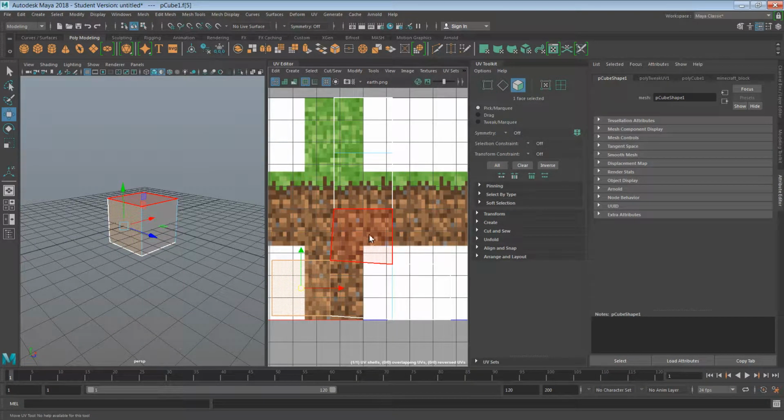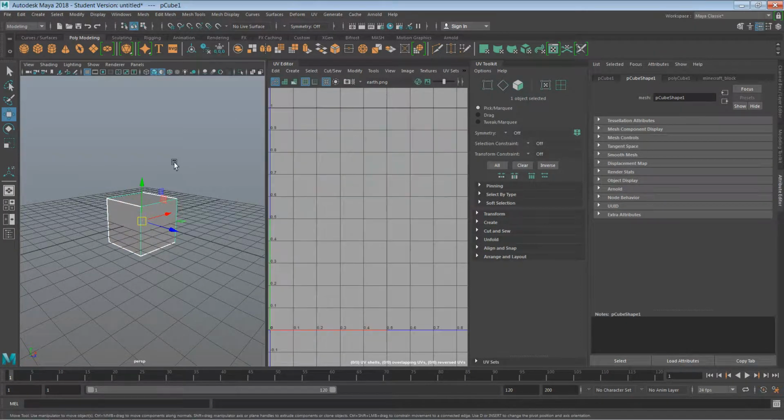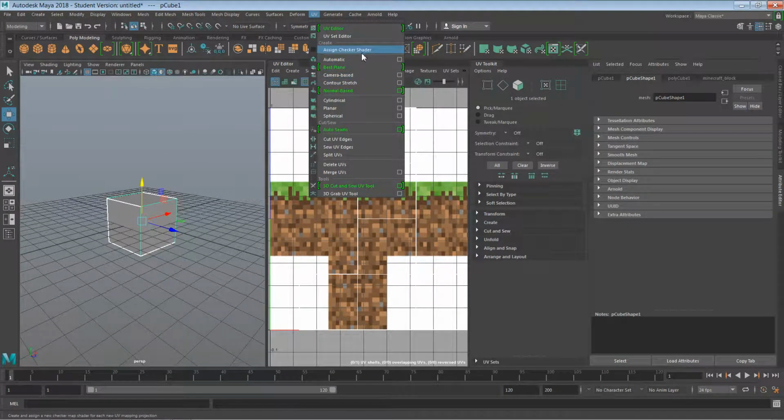So there are multiple ways you could overcome something like this. One would be to export a UV mesh, put this texture back in, and fix it up in Photoshop where you want it to be, and afterwards it will come out nice. But that's time consuming. What I'm going to do with my UVs is select my object, go to UV, and try one of these.